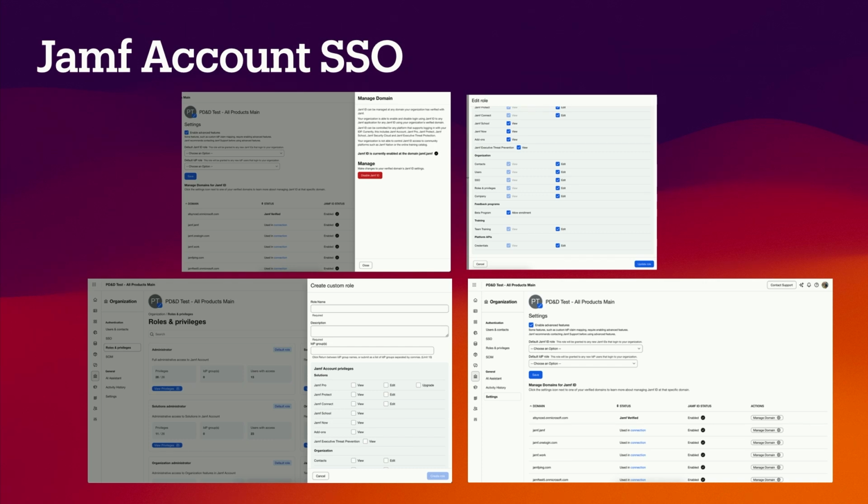Lastly, you can have one domain, one IDP, and multiple tenants. And for our MSPs, you can share Jamf account connections and domains across subtenants.